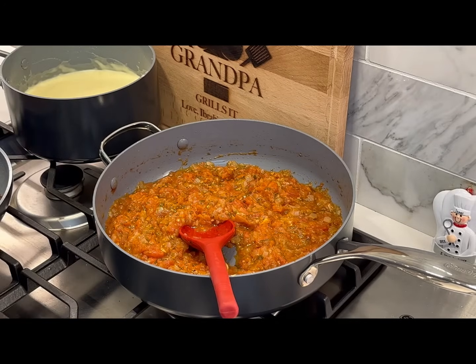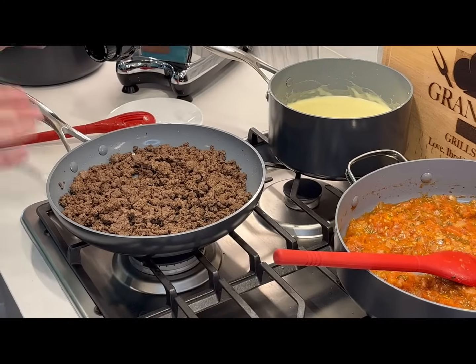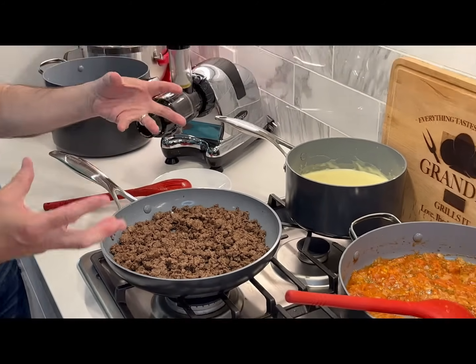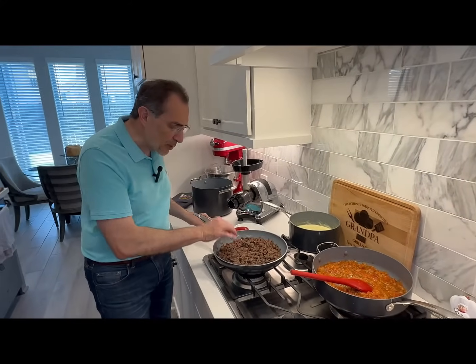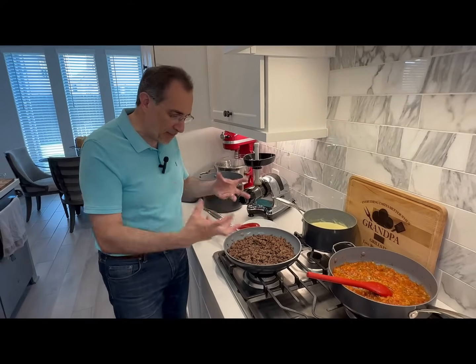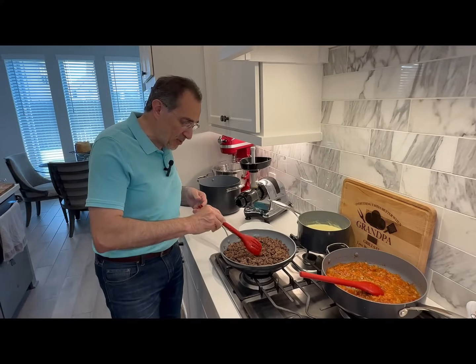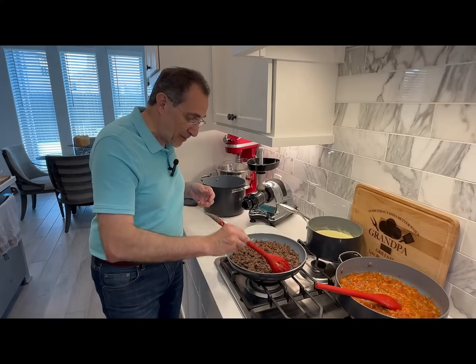Oh, this is nice. Consistency is excellent. And you see the meat, I wanted to say brown it, but I didn't want to give you the wrong impression. I don't want you to think we're making it crispy brown, like a burger or something. No, we are browning it. We are cooking it, but we're not overcooking it. So it's still juicy. We just need to get rid of all the red in the middle. So everything is good there.